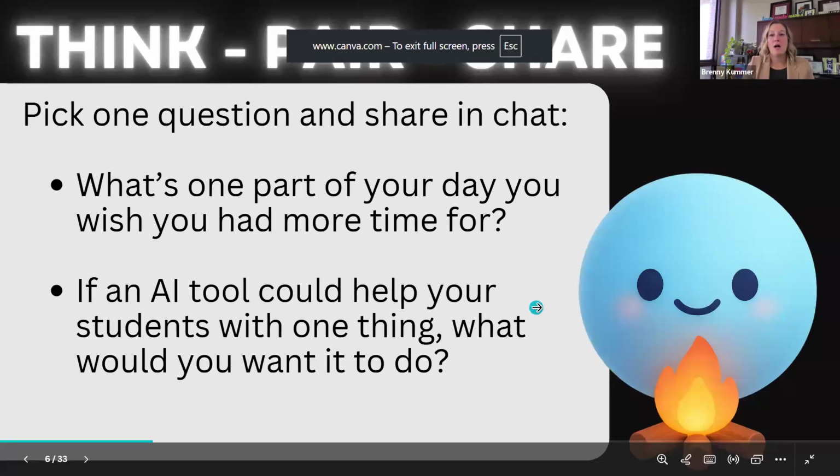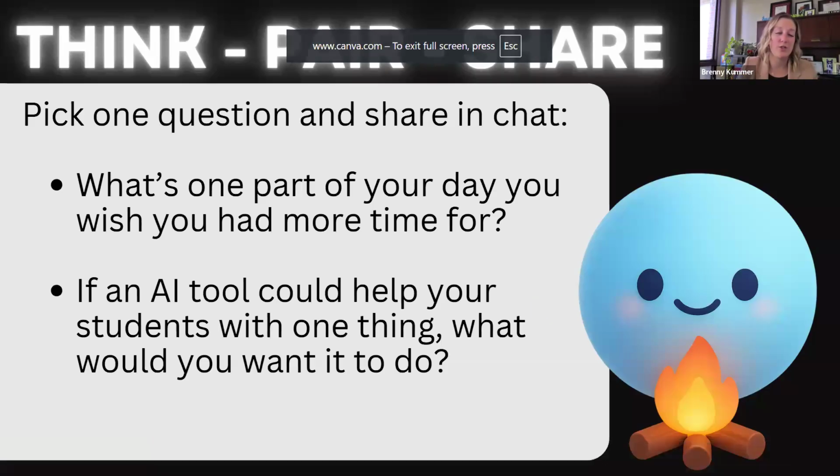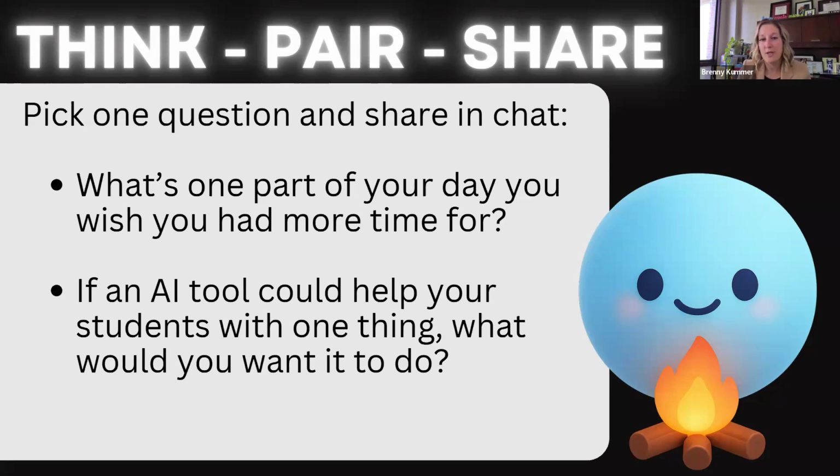All right, so you can answer question 1 or question 2. Question 1 is, what's a part of your day that you wish you had more time for? Or you can answer question 2. So you have options here. If an AI tool could help you or your students with one thing, what would you want it to do? I'm asking you these questions so I can get an idea of where to direct the session today. If you have a specific thing that you came here for, now's the time to share it. If you want to put it in the chat, you can do that. If I have anyone who's feeling bold and brave and you want to unmute, that's an option as well.